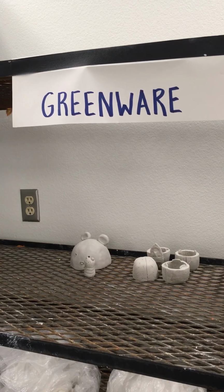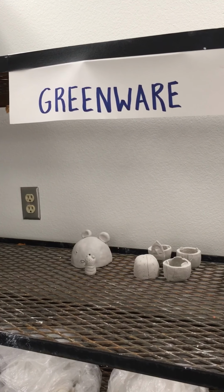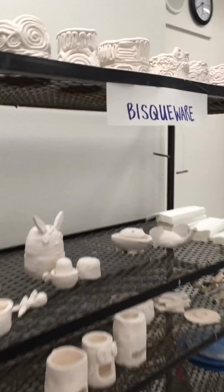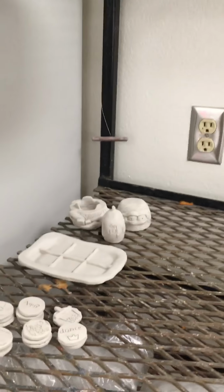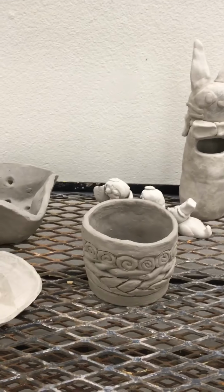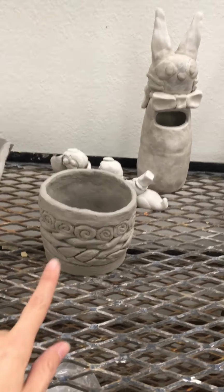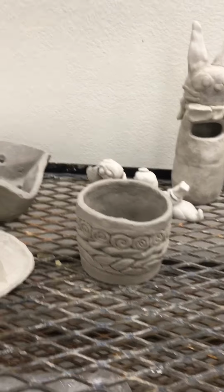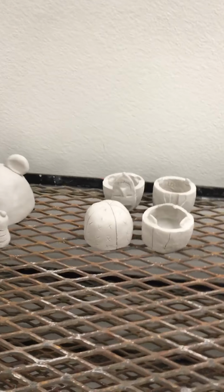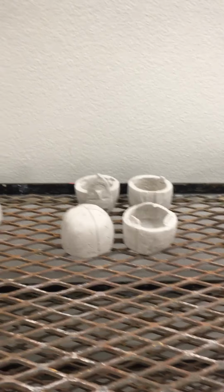Hi Tiffany, so I'm going to show you how to do a bisqueware fire, where you take greenware that is bone dry and turn it into bisqueware, which has been fired once. So it's important that you find things that are bone dry, that are white and chalky, they're very fragile, and not things that are leather hard, that are still that dark gray color and feel cooler to the touch. If I were to fire that right now, the chances of it exploding are pretty high. So you want to wait until it is bone dry, lighter, chalky, and very fragile.